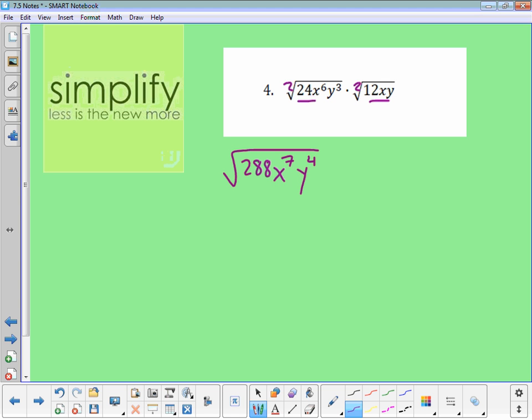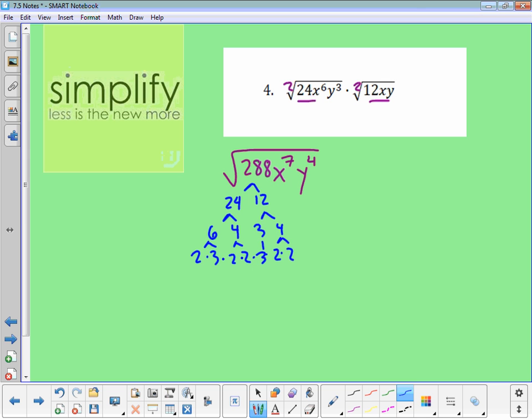Now I'm going to break it down and look for any pairs just like I had done in the past. Okay, so I know that 288 is 24 times 12 because I just multiplied that together. So I'm going to start there, and I'm just going to keep breaking this down. I'm going to have a long list at the end, but that's okay. 24 is the same thing as 6 times 4. 6 is 2 times 3. 4 is 2 times 2. 12 is the same thing as 3 times 4. 3 is just 3 by itself. 4 is 2 and 2. Again, this is just prime factorization that we've done lots of times.